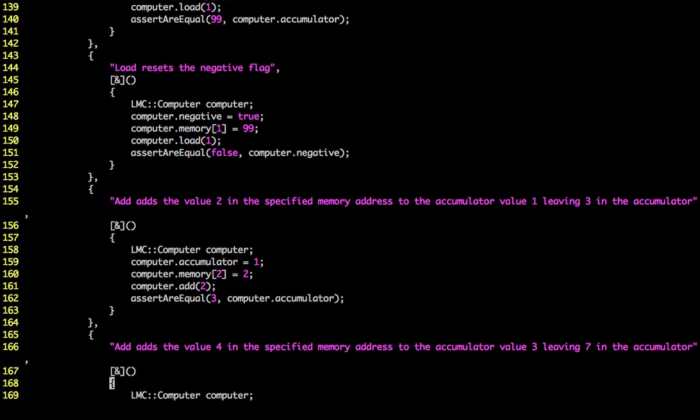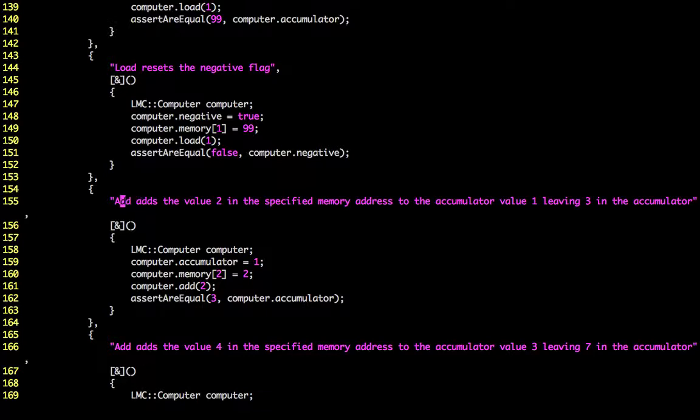And then we're on to some of the more challenging values. Adds the value to the specified memory address, leaving the value in the accumulator. So that's probably a bit lengthy, and it's got some things we don't necessarily really care about.